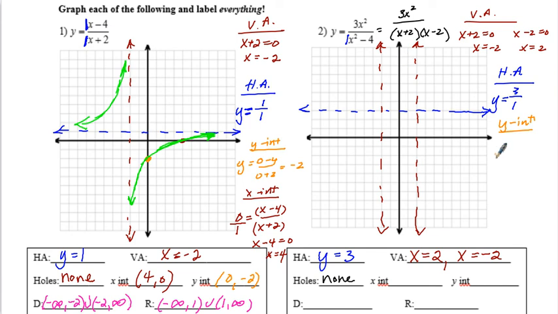If we set x equal to 0 in all of these cases, 3 times 0 on the top, over 0 plus 2 times 0 minus 2, we've got 0 over negative 4, or 0. So we have a y-intercept at (0, 0). Well, if that's the case, that means I must also have an x-intercept at (0, 0), right? It's the fun part about having something at the origin.